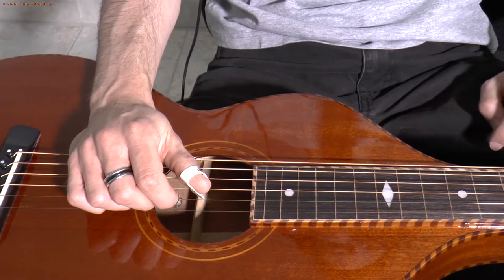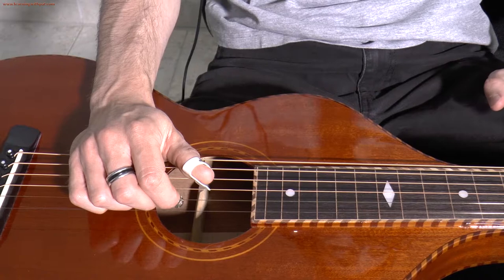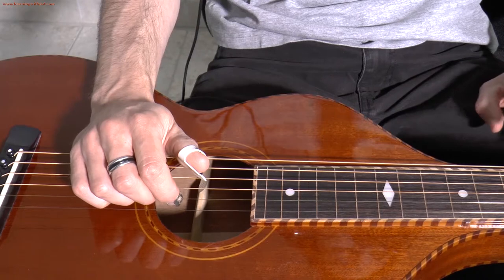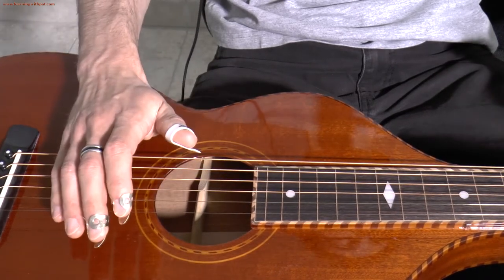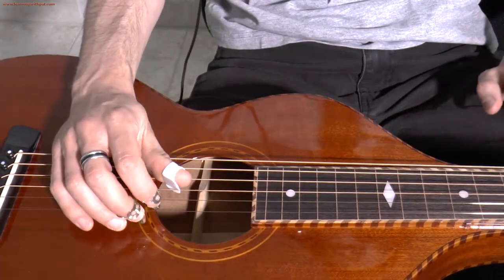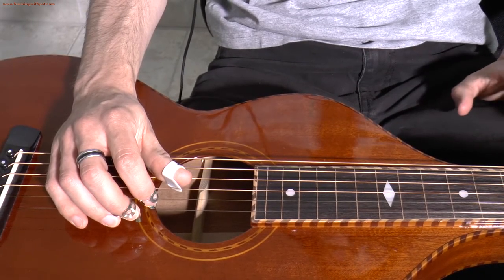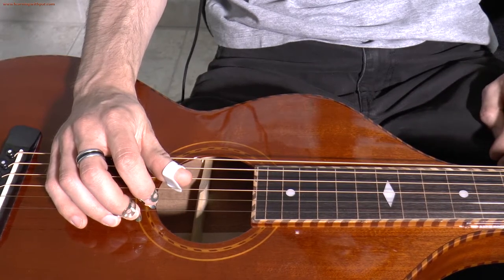One very last important thing: make sure you don't have any tension in your forearm or elbow. Tension is something you really want to avoid, because it will definitely mess up your technique, and it can lead to serious arm problems as well. So try to be really relaxed. Let your forearm really relax — you don't want to hurt yourself. It will probably take some time to find a sweet spot, but this is normal. Every new technique needs some practice, so be patient, and I'm sure you'll eventually find what works best for you.